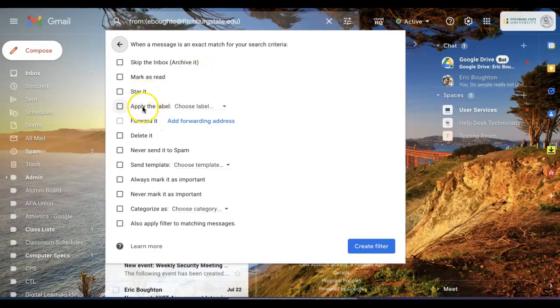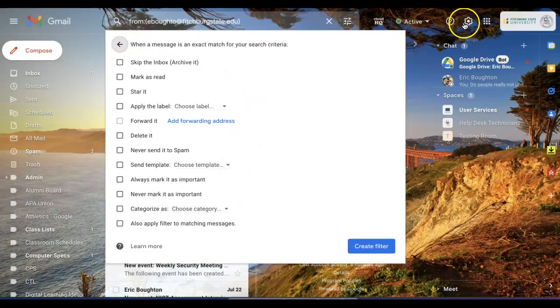Do I just want to have it moved under a label so I can look for it later? Do I want to maybe send a template and respond to it in a certain way? Or categorize it. There's a lot you can do with creating a filter, and you can imagine if you do this for a variety of different email accounts that you're getting, you could clean up your inbox pretty easily.